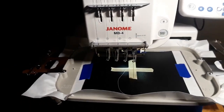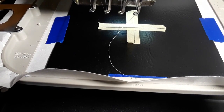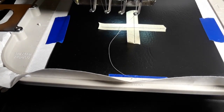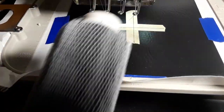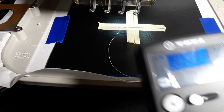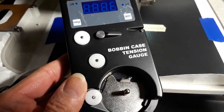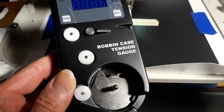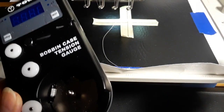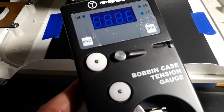So anyways, when I used the same bobbin case that was giving me 10 grams with the 50 weight So Fine, when I put this Tex33 in it to quilt on this marine vinyl, well, when I measured the tension of the bobbin case with the tension gauge, it didn't measure 10 grams. It measured like 22 grams, which is what we normally use for regular embroidery when we want stuff to be pulled to the back.